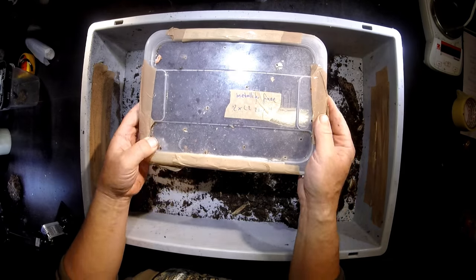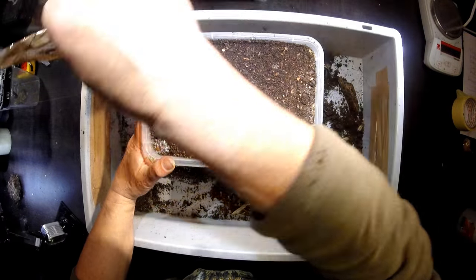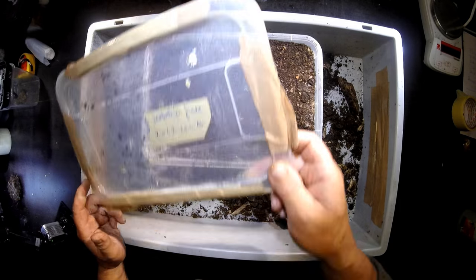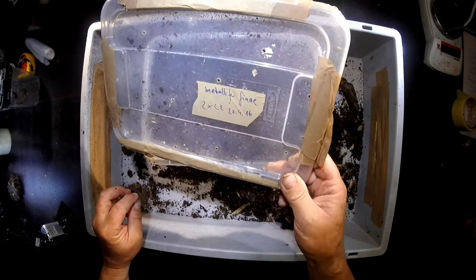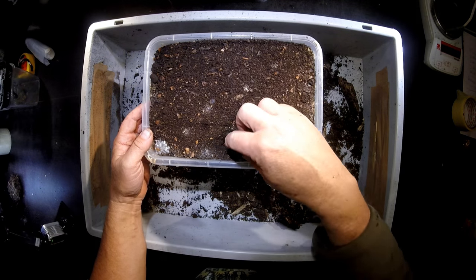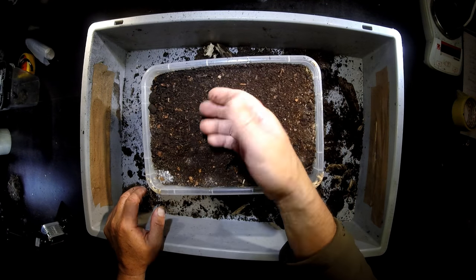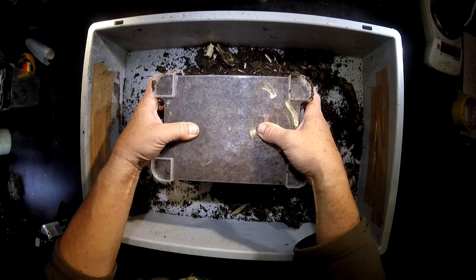Another one is that I not only have a pair of Metallifer fine in the breeding box, where we can have a look whether they laid some eggs in about two months. But here I also have, since the 20th of April — so that's around five weeks — two L2 stage larvae. And now it's time to see whether they still live and also whether they like the substrate. I think it's slightly too dry, but we can have a look.